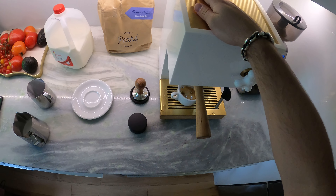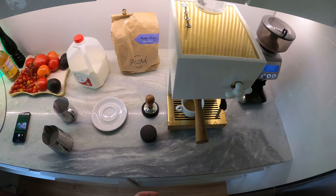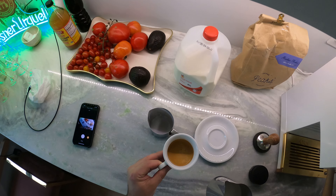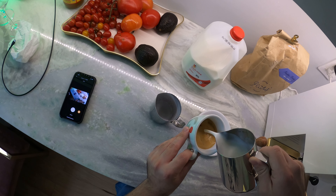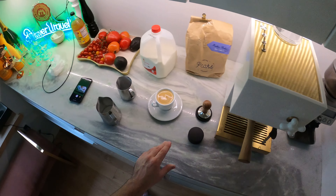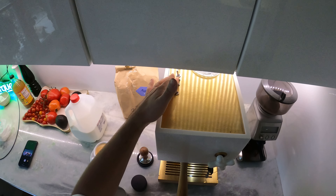I'll knock some bubbles out. For some reason my lattes come out a little watery — it's missing some of that good coffee taste, just a little weak — which I never had a problem with on the Breville. This looks like a good shot to me, not over or under. I'm not a barista so don't laugh at my latte art skills. That's pretty terrible — I don't know what happened. Now I'm going to show you why I can't get the milk to froth. I'm going to turn on the middle switch, which is the steam.